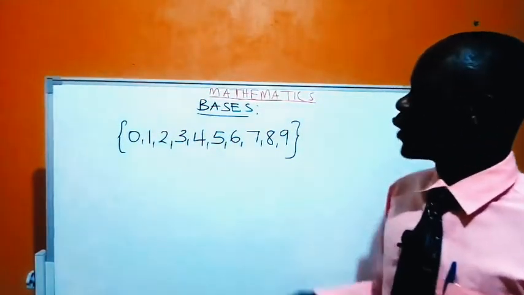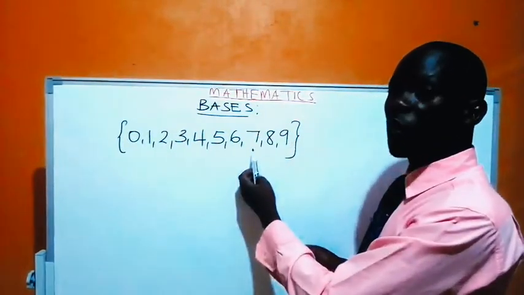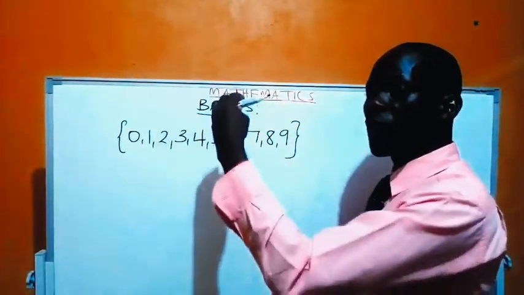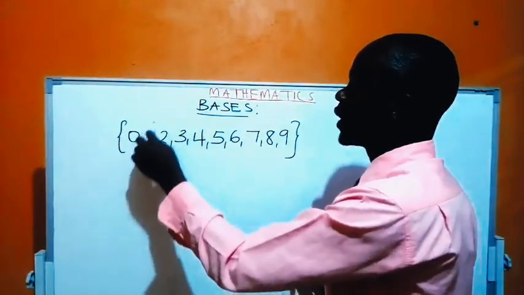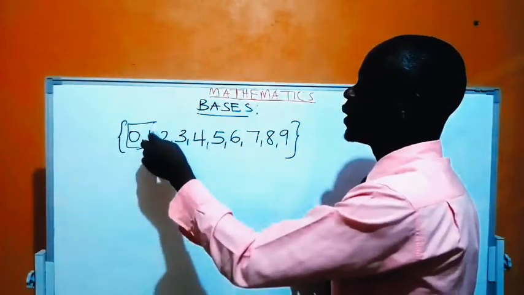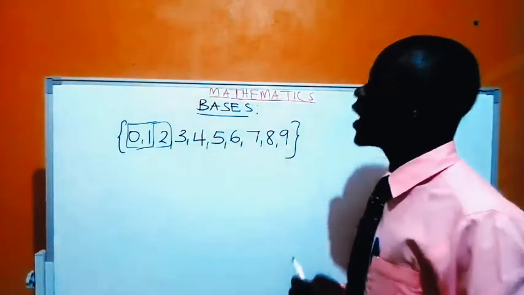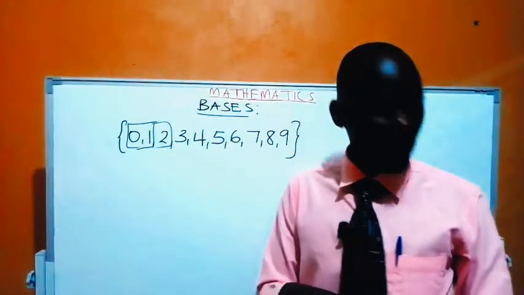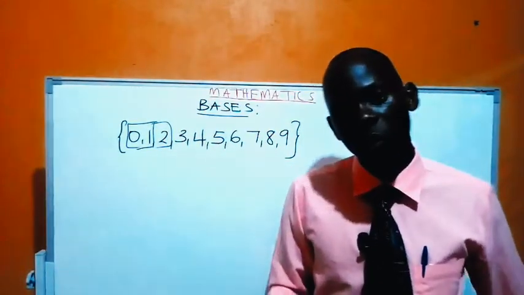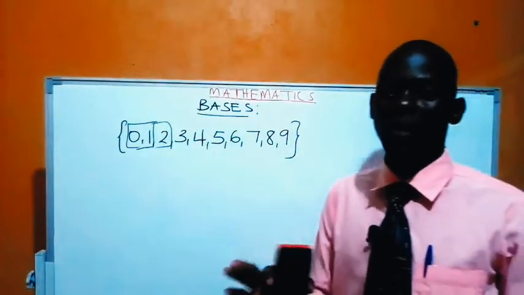Now, if we talk about base 2, you realize that here we don't have 10, meaning that base cannot be 10 in itself. So in base 2, the digits stop here, 0 and 1. Base 3, 0, 1, 2. You realize that bases are equally the same as base 10, and it is very cheap, by the way, to handle, as long as we move on well and everything is understood. I don't see any problem there.